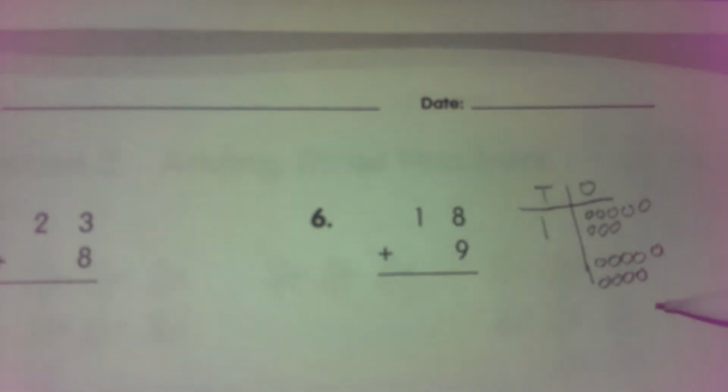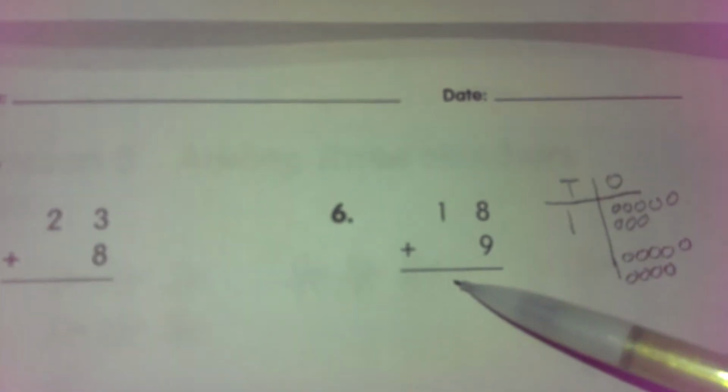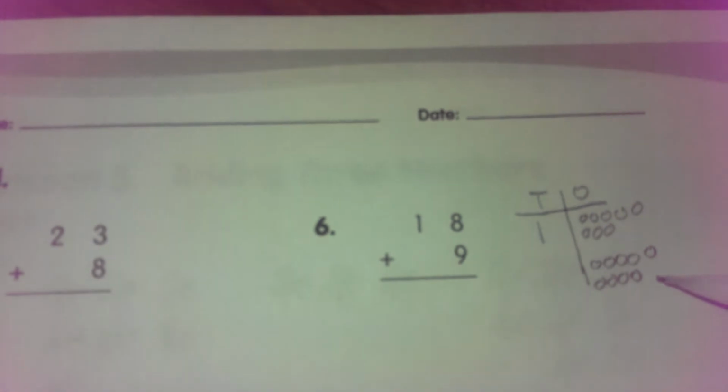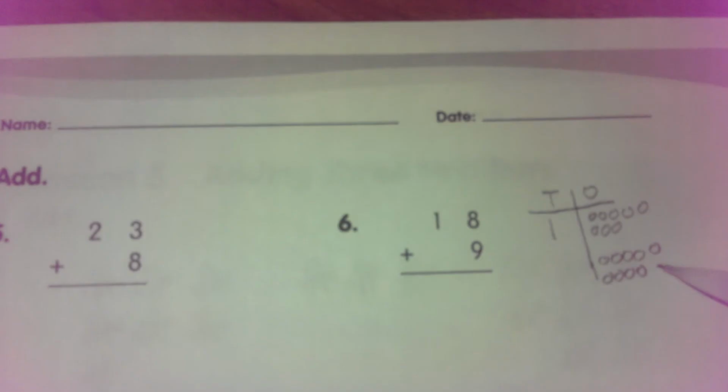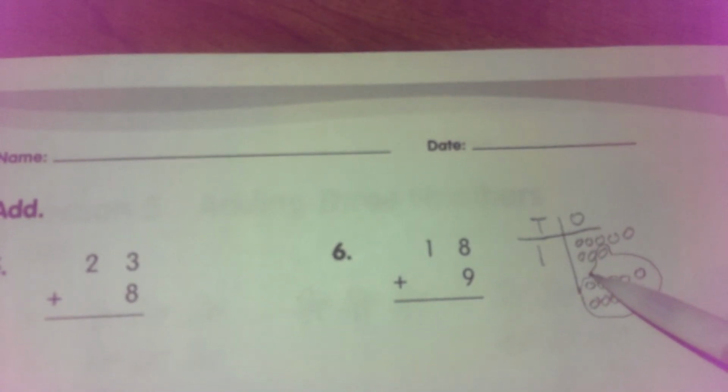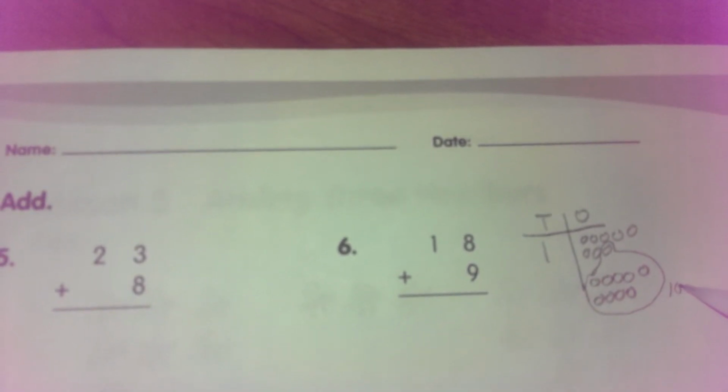Again, this can be recorded 2 ways. I could write my 17 here and then put my 10 that's left under there if I chose to, or I can show the regrouping here. So I will show the regrouping here. Let's see here. 9 just needs one more to make 10. So I'm going to circle this 9 and one more, and now this is 10.